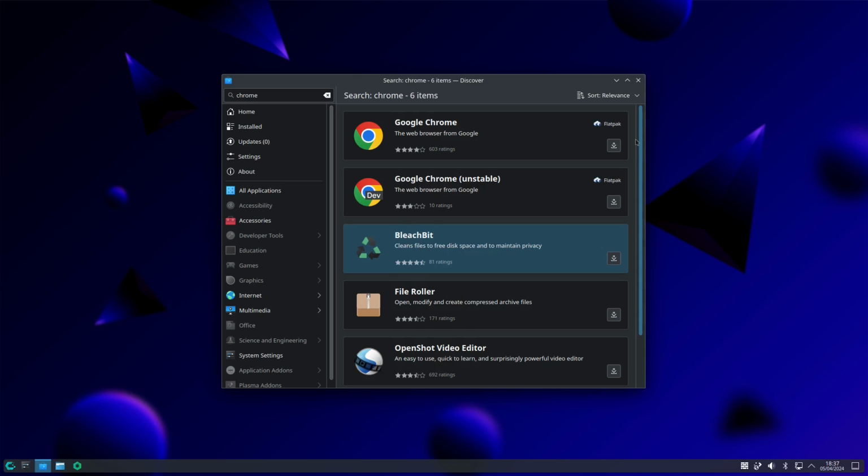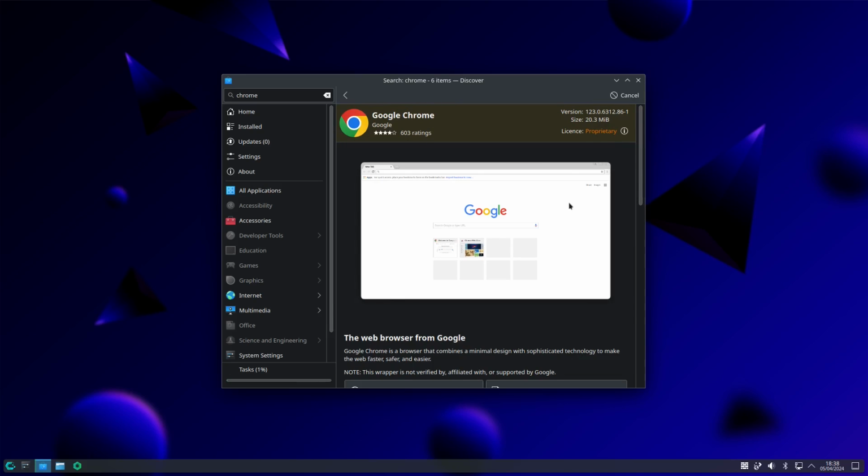Not everyone wants to use the terminal day in, day out. So by having Flatpaks enabled, basically you can do things graphically. So you can see now I've got Chrome available, and I can install that from FlatHub without having to go through Arch user repositories or via the command line in any way whatsoever.